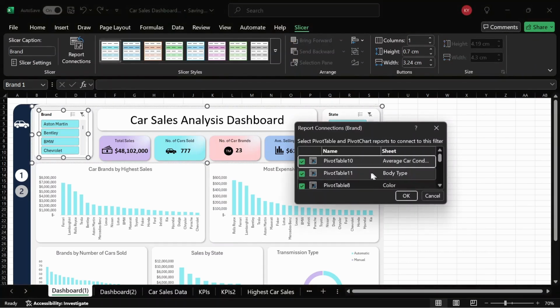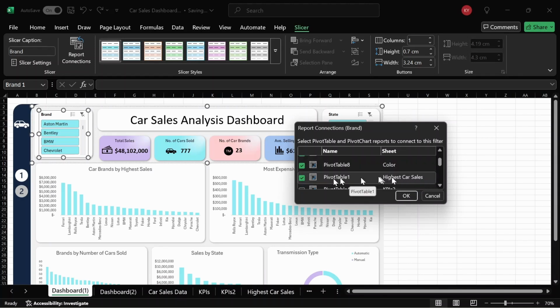Now remember the first three, we're going to look at some things and decide what we want to see in our graph as we change a bit of detail. So what I'm going to do is we're going to leave average condition, we're going to leave body type. Now we're going to unclick highest car sales because that's not necessary.